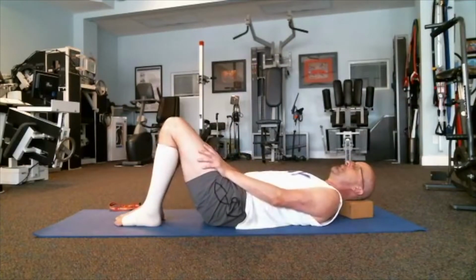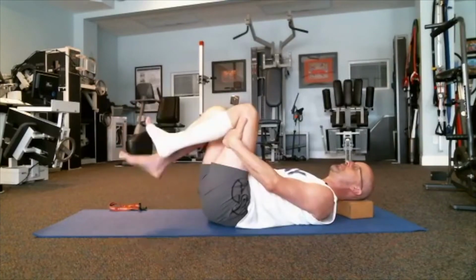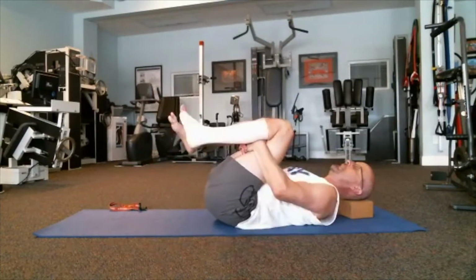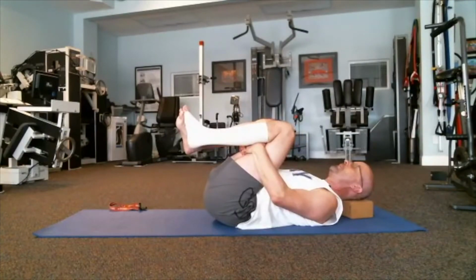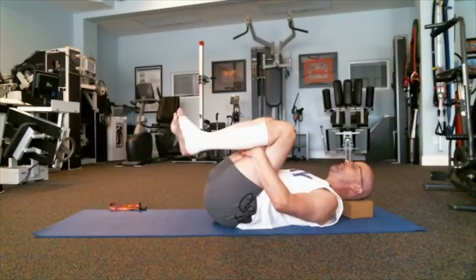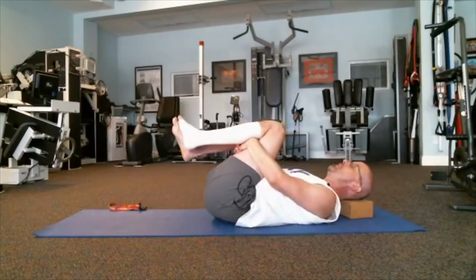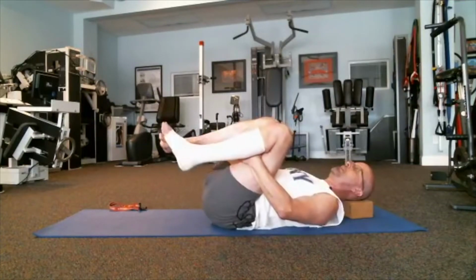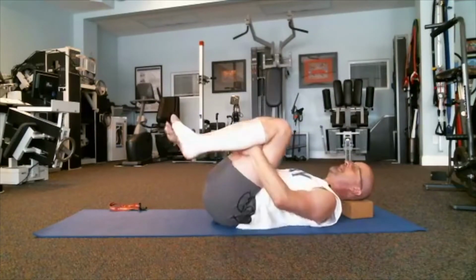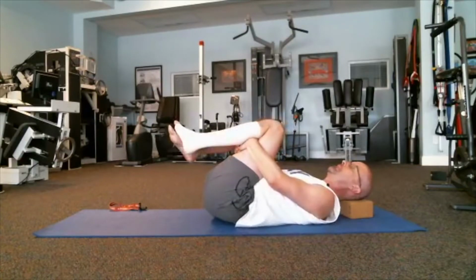Your knees come together. Draw both knees into your chest, hands behind your knees, gently hugging them into your chest, and then letting your shoulders relax. Letting your jaw relax. Gently rocking from side to side, using the floor to reposition your sacrum and your ilia, the hip bones, the tailbones.